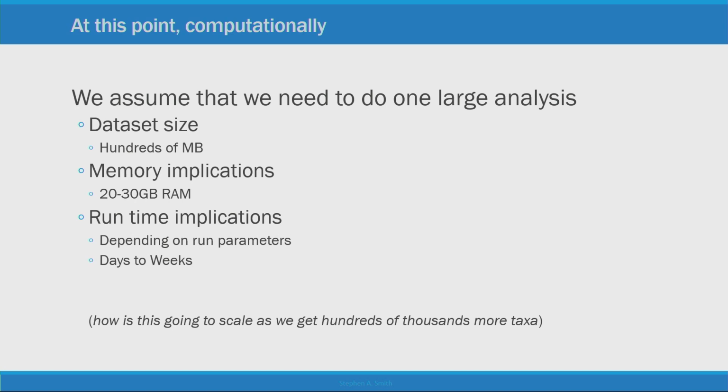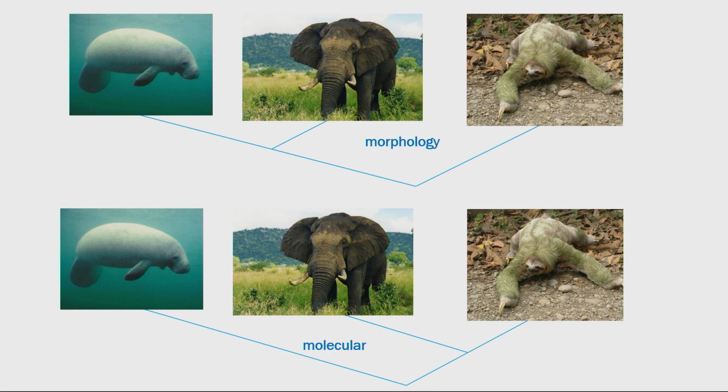There are other issues with doing these kinds of monolithic analyses that I want to get into. And first, I want to remind you a bit about this conflict between doing analyses based on morphology and molecular data. Because there actually happen to be a lot of conflicts within the molecular data, and that's what we're going to talk about now. And that finding is basically going to facilitate us to do divide and conquer on those genes as well, which will solve our petabyte problem.